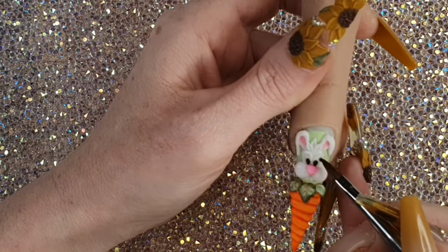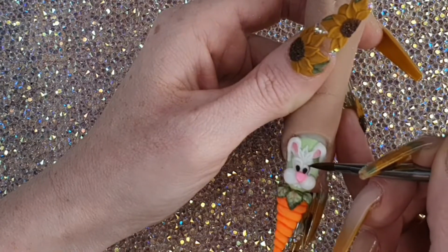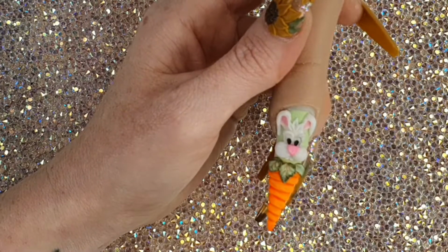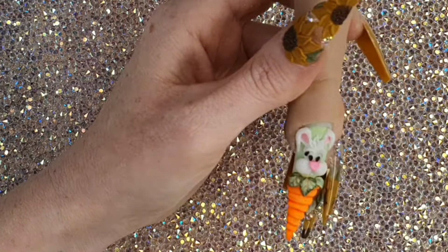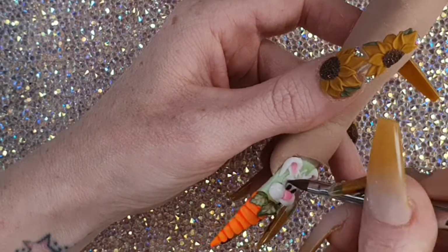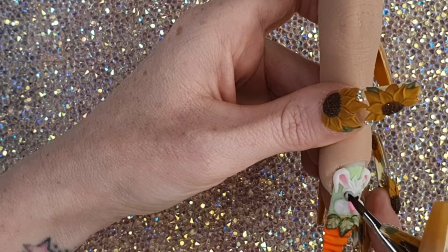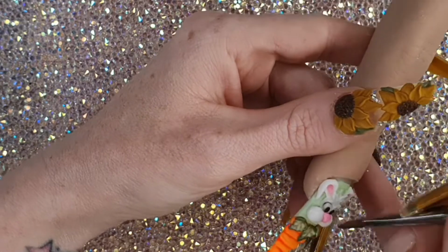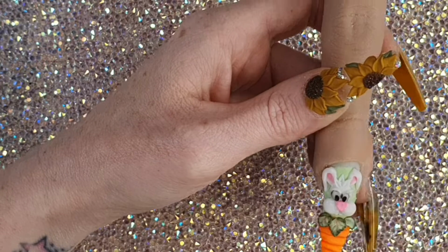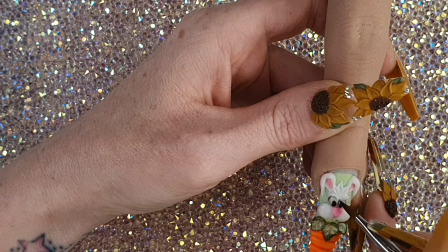So I'm using really wet black beads and coming in with monomer on my brush just to shade around his eyes, just to make them stand out a bit more. Obviously if you put too much on, don't worry about it, just wipe your brush, dip it into your monomer and come back in and soak it. And I just carry on doing this throughout the rabbit just to give him a bit of shading, and then down the carrot to make it look a little bit dirty.